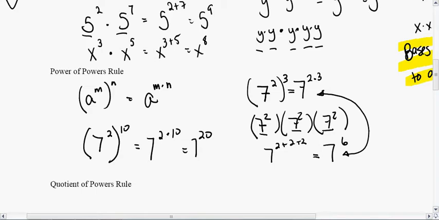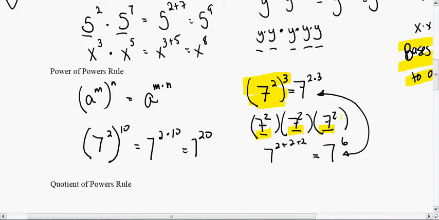Am I supposed to multiply these exponents or add these exponents, especially if you're doing a whole bunch of these kinds of things? So what I do if I'm forgetting which is to write out what they mean, just like I did here. Just write out what 7 squared cubed actually means. It means 7 squared times itself 3 in a row, and then I can usually figure out what I'm being asked to do.